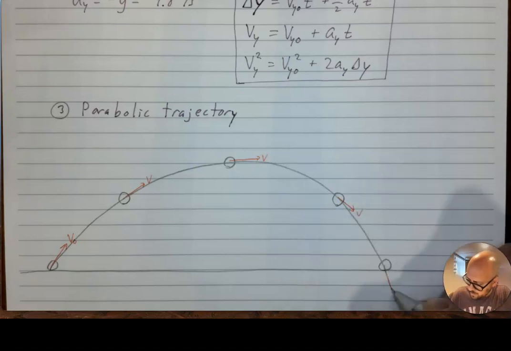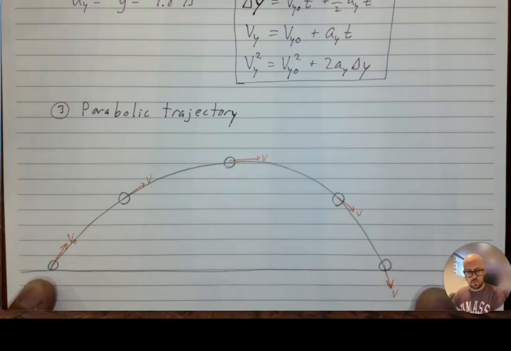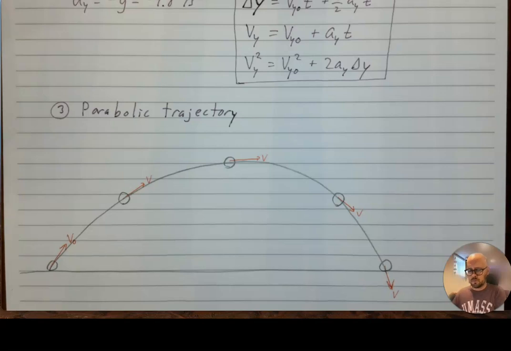And even when it hits the ground, the ball has to hit the ground with a velocity. And so, this is level ground. We don't have to have level ground be the beginning and end of our projectiles. Things can land higher or lower than they begin. But this would be like a generic path of a projectile.